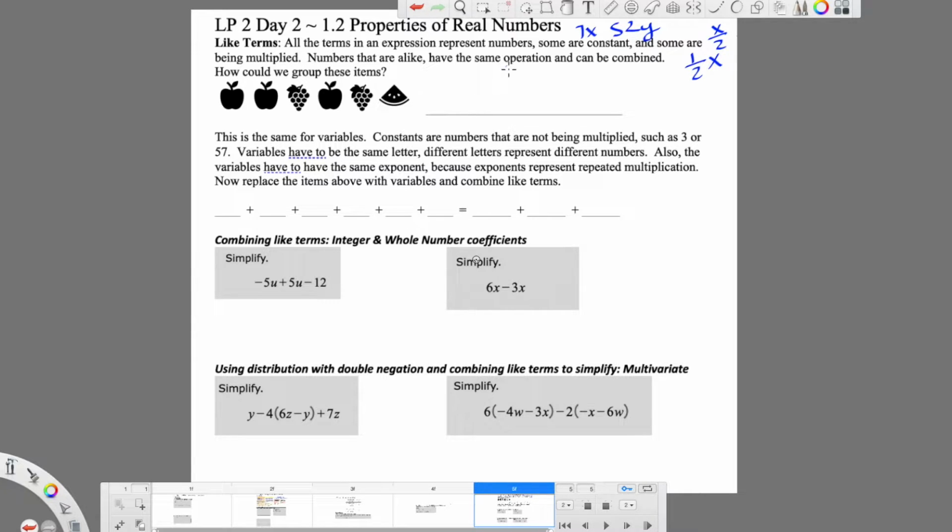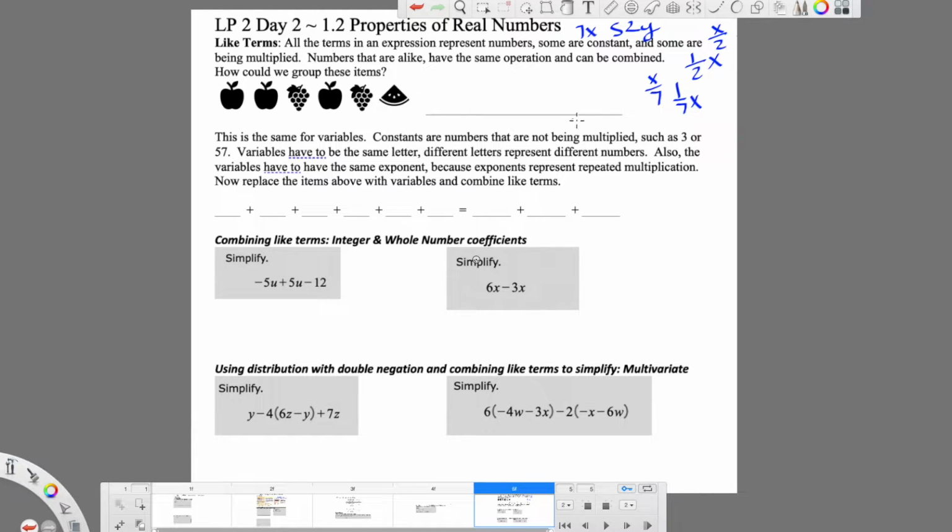Addition and subtraction don't actually change that, so I could have 7x plus 5x, and those are perfectly fine. Or I'll switch the operation so that makes a little more sense, because technically this is positive and this is negative. That's not the operation I'm talking about. I'm talking about multiplication or division. Because if I have 7x and x divided by 7, these are not the same operation. I still can combine them, because I could make this 1/7x, and then I can combine that with the 7x, whether it's subtraction or addition. I would have to use the fraction rules there.